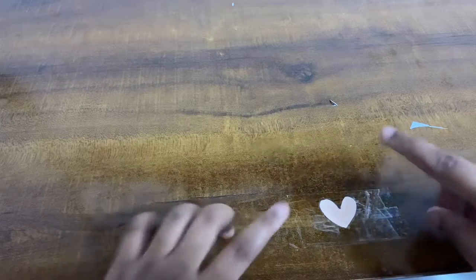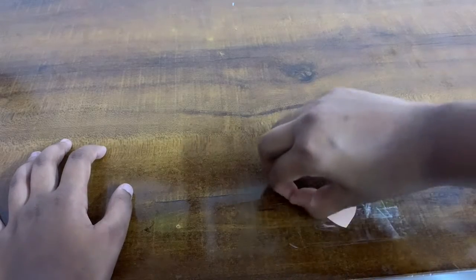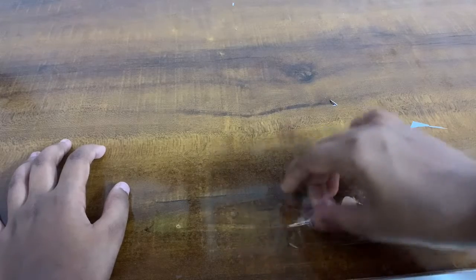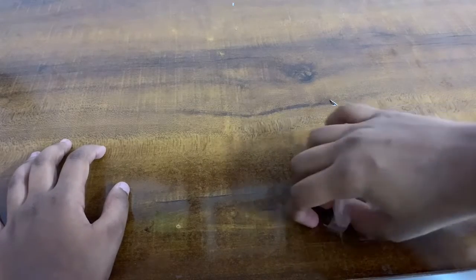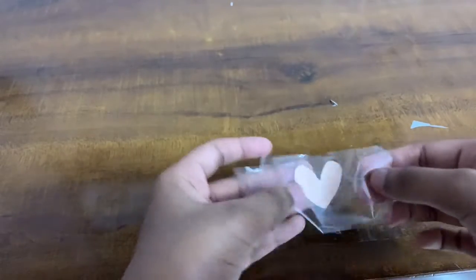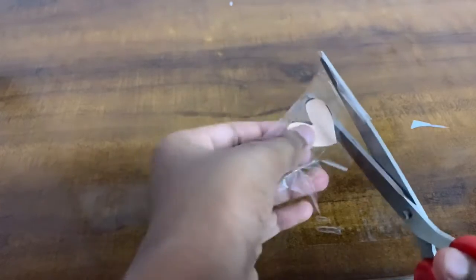Okay, 5 minutes is done. Now I'm gonna remove this. Let's try to remove. If you can't, you just go with 10 minutes, okay? Make sure you get every bit of tape, or else you'll have a bit of problem sticking. So look, as you can see, this is the back side of it and this is the front side. So now we'll just cut it as the same shape of the heart.